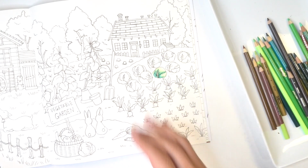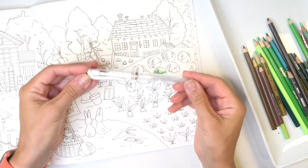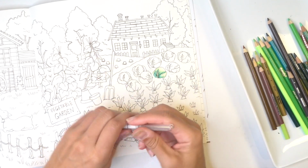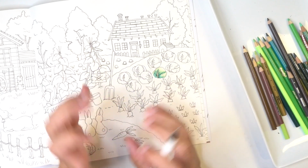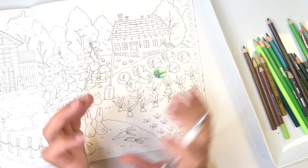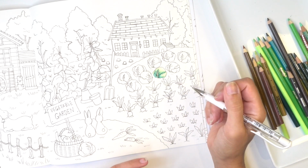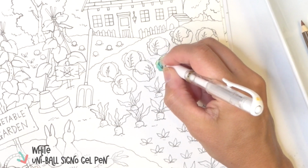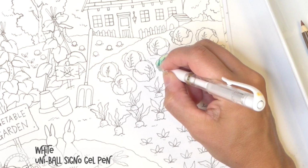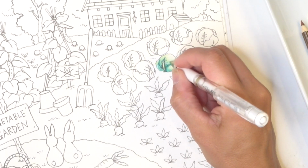All right, that'll work for now, and that is very simple, and it's kind of on purpose because I actually want to finish it off with my white gel pen and just add in some of that really super white, bright veining that you see in cabbage and lettuce, and I think it'll come out nice. And what I want to do is just go right over this, and I'm going to follow some of these lines here, and then I'm going to branch off.